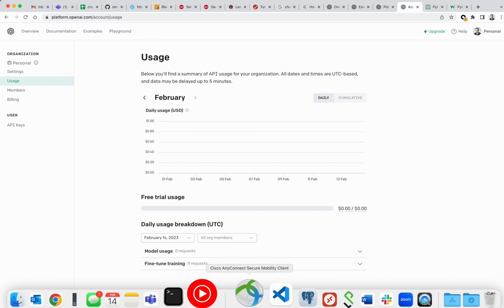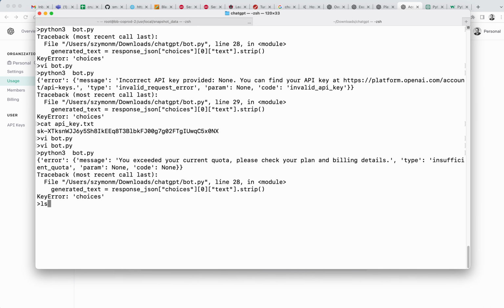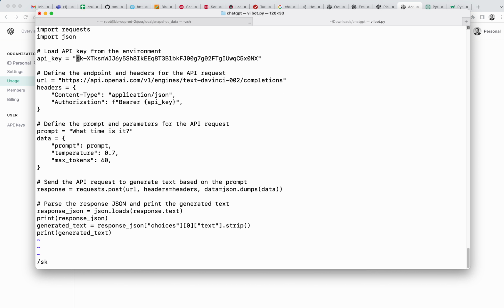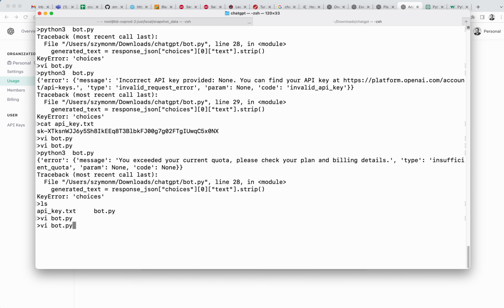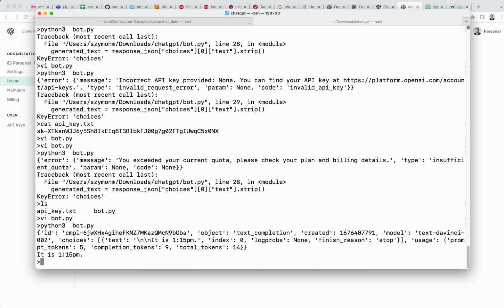All right, so now I have my new key, and again, by the time this video is deployed, this key is not going to work, but let's clear the one that does not have any credits. And here is the key that has some credits on it. All right, and now let's run the program. So it sends the request out. The full request that comes back has some session information. We have the model, and note it right here. It says it is 1:15 p.m., right? And so this is how it displays it.